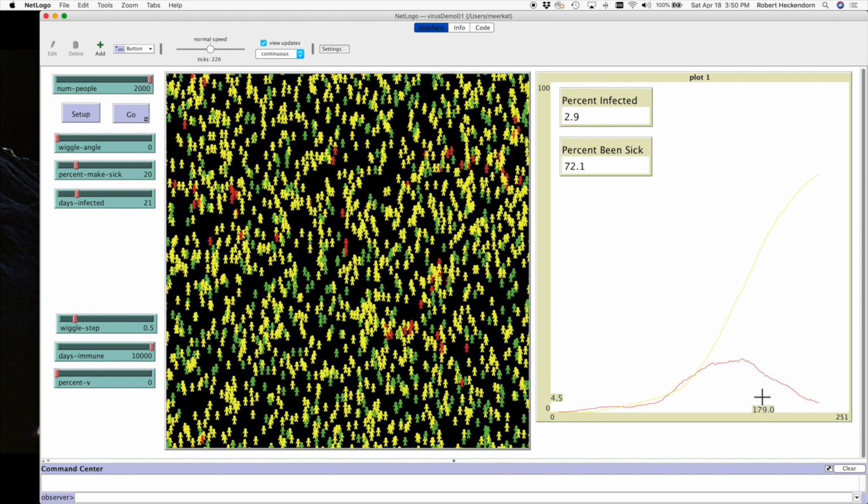Okay, so let's review what happened. We were going along and we had maybe 2% were sick at a time. And before the disease died out, I grabbed hold of the social distancing slider here and set it back to forget the social distancing. We're going to meet with everybody. And look what happened to the curve. It suddenly shot up. And when it shot up, so did the yellow line, the number of people who have been sick. That is, you can't just let up.